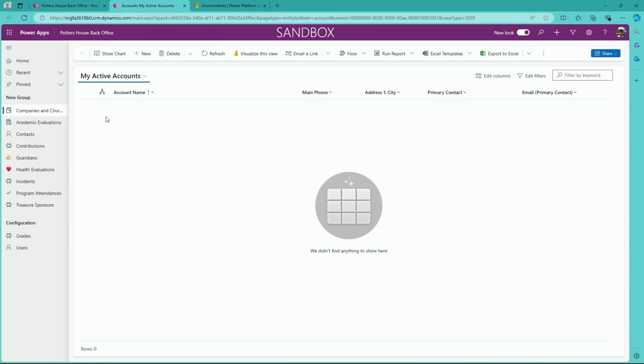So let's take a look at one thing. We're going to focus on incidents today, when an incident has occurred with a student. Now, if I come on over to incidents to start with, you're going to see we are looking at what is called an active view. This wasn't made for us. It's made by Dataverse, and every active view from a custom table that you make comes with 2 columns: your created on column and your primary name column.